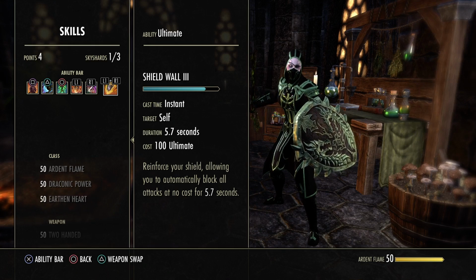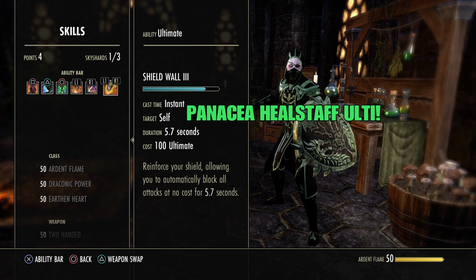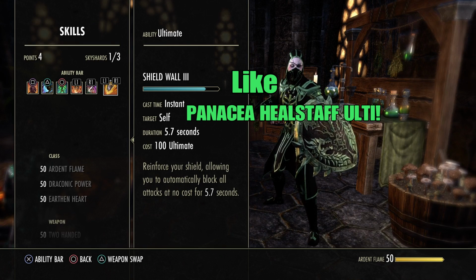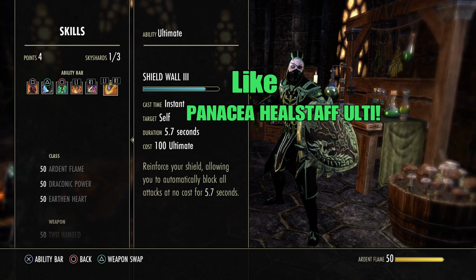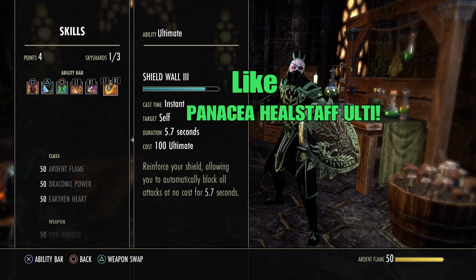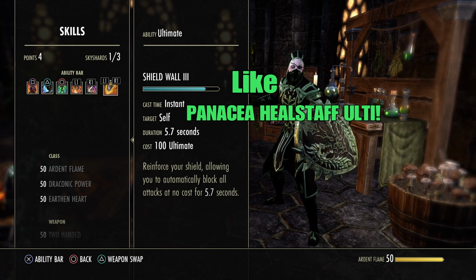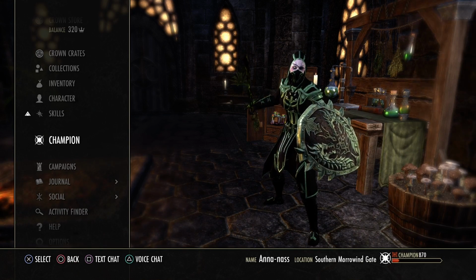This skill you can compare with the Healing Ward of the healer skill. These are both the best two skills, and make that really OP. I'll show you, in this moment you can do whatever you want. It blocks automatically, you don't take damage, and it saves ass and saves lives. Fly into the champion points.